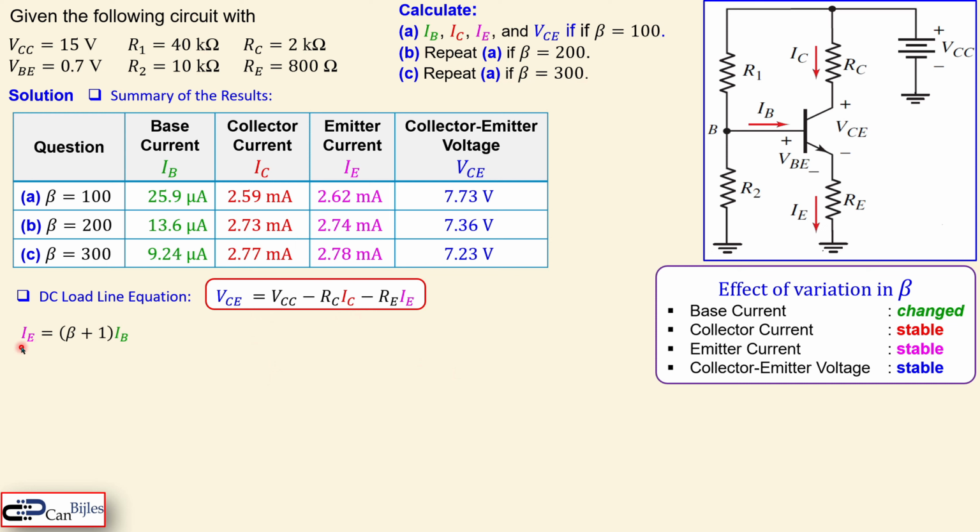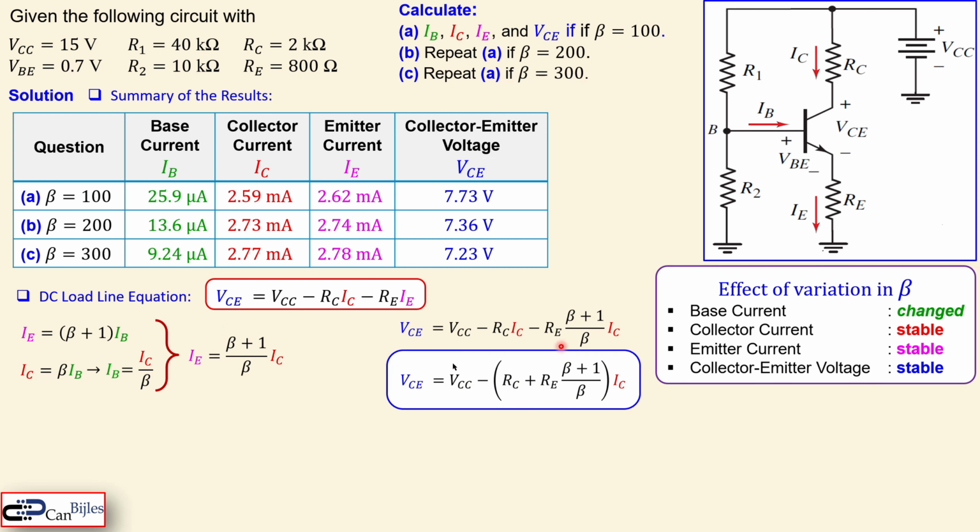Now we can then use the IE equation for the emitter current in this format. And the collector current is given by this, using the base current. If I now rewrite this collector current, so IB is equal to IC over beta, and then substitute that in the expression of the emitter current, I will have this. And now I can substitute this expression in here, such that we get only IC in the expression.